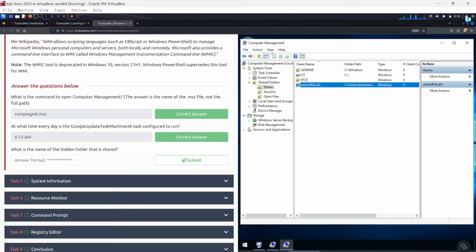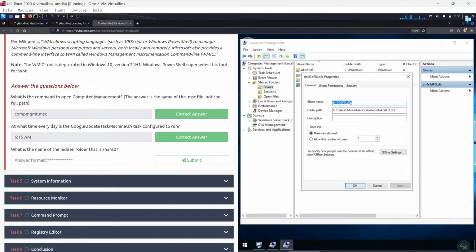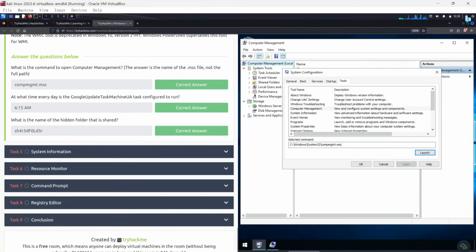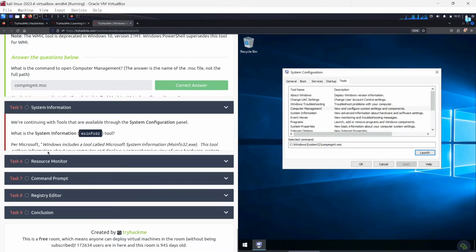Let me copy the share name here. That should be the hidden folder. And that's correct. Without further ado, let's head straight to the last task here.